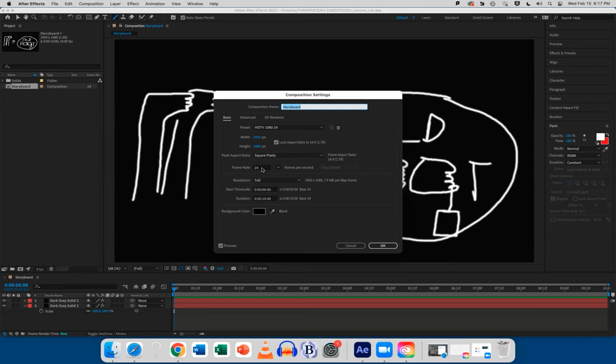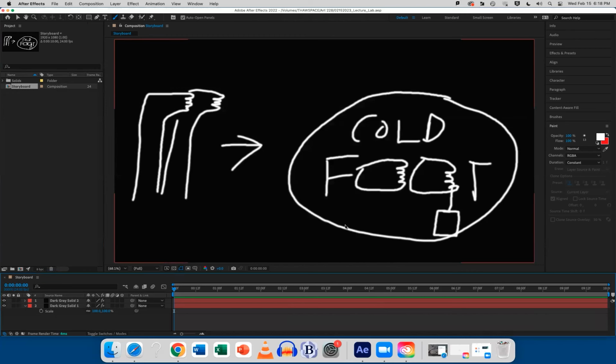The higher the number, the smoother the motion, the more unnatural it'll look. The lower the number, the choppier it'll be, like stop motion. When you're importing video and stuff like that, watch your starting time code. You might need to reset that to 0 and 10-second duration. Just a reminder, time code is read hours, minutes, seconds, frames. My default composition color is black. I'm just going to keep it there. Hit OK. So next, we're going to move on to importing the footage.